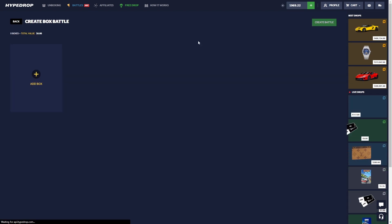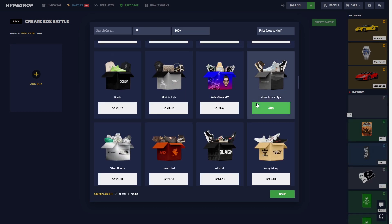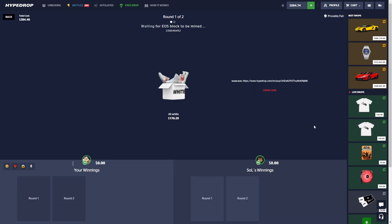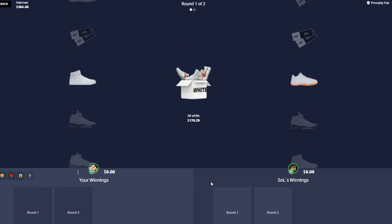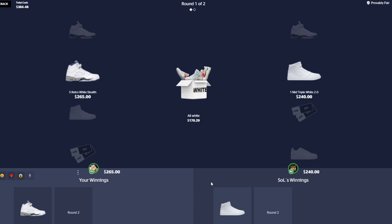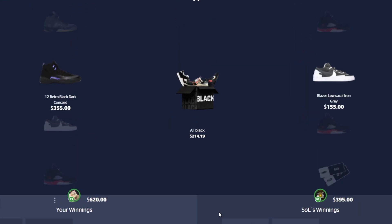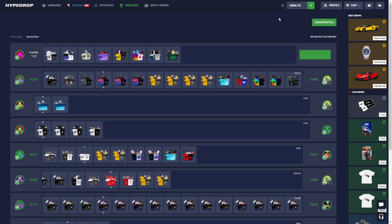Let's try the All Black and the All White for 384 — changed my mind pretty quick. Soul is joining us again. All White starting out — nice, mine are just a little bit better. Now the All Black — this one can pay huge. Oh nice, that's a good win! One thousand dollars and we still got 500 to play with — that was such a nice win, we definitely needed that.